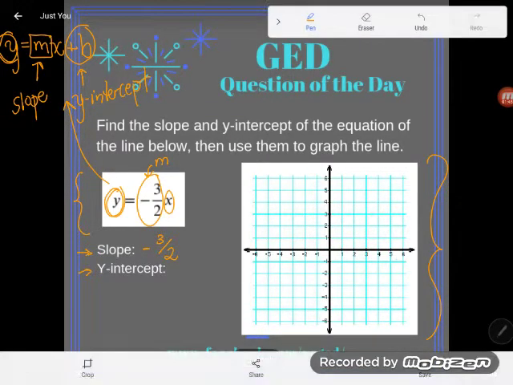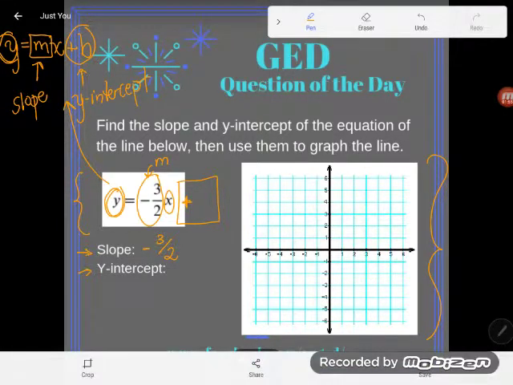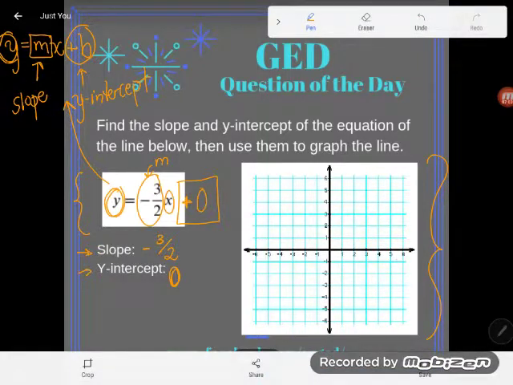So then you might say, well, what's the y-intercept then, Kate? I need another number. I need a y-intercept. Well, what do we have adding or subtracting with x? What is out here adding? And obviously there's nothing. We've got a number for that. What number do we use for nothing? The number zero. So the y-intercept is zero. Nothing's been added on to x. So my slope is negative 3 halves. My y-intercept is zero.